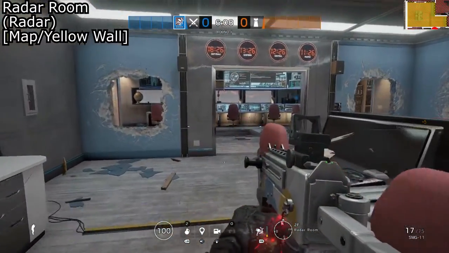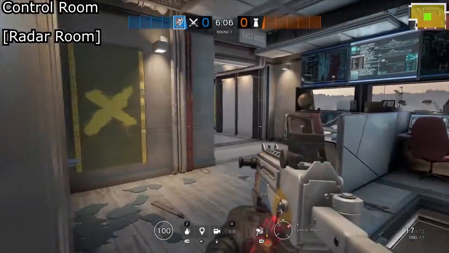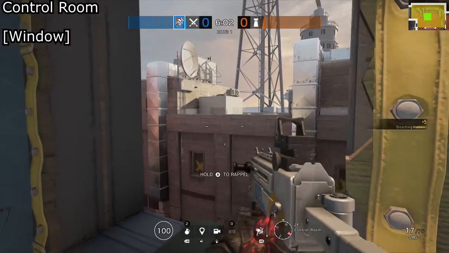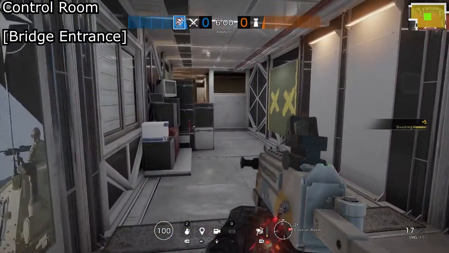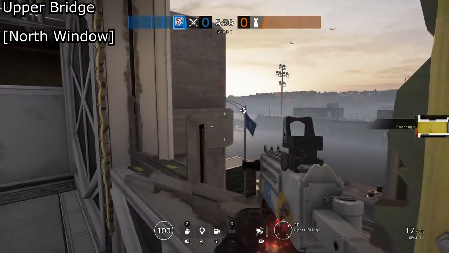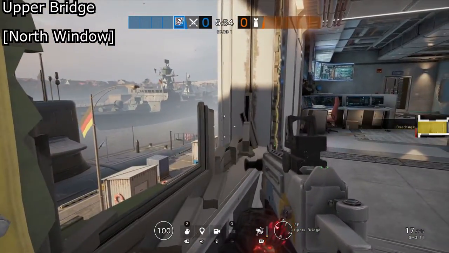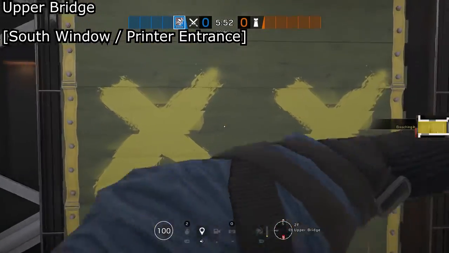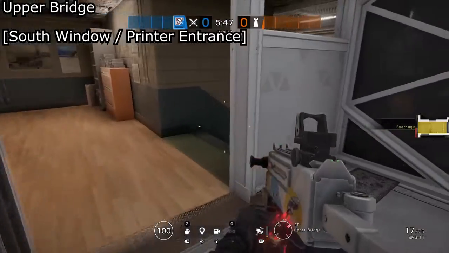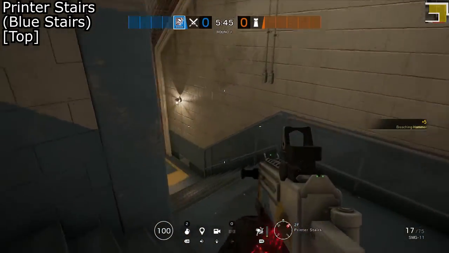Back into control, there's a window overlooking the Coast Guard roof, and it also takes us through the upper bridge, which has a window overlooking the north side of the map, and one that you can use to look over to the lower bridge. It'll also take us to the blue stairs, which takes us back down to the radio hallway.